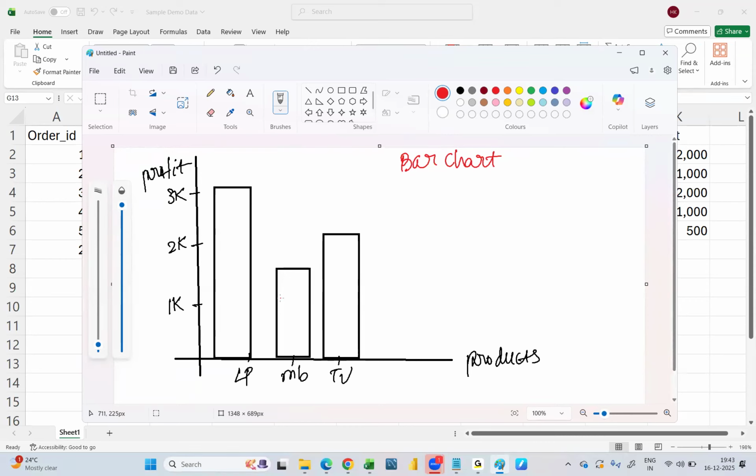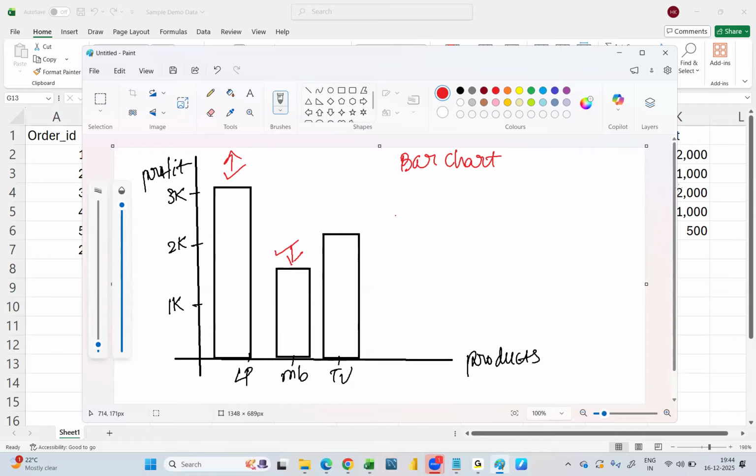This is what I call the data visualization process, where I am representing the data I have in the form of visuals, which is easy for people. Even if I show this chart to a client who is a non-technical person, they will easily understand what is happening in their business. Let me say what the client will easily understand. Okay, laptops are giving me good profit. Less profit is coming from mobiles, but they need to focus on these mobiles. They need to improve this profit.